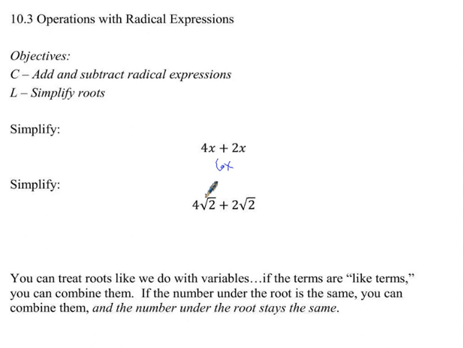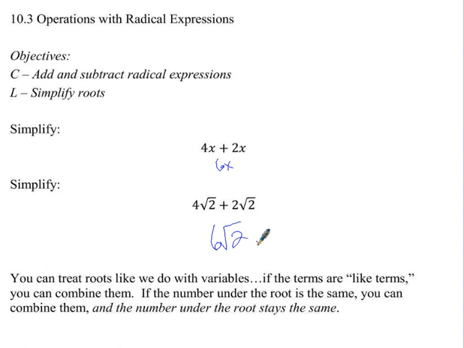So what we have here looks like in our left hand we have 4 square roots of 2. Like I have 4 little cards and they have the square root of 2 written on them. There's 4 of them in my hand. In my right hand I have 2 cards that have the square root of 2 written on them. That's what this basically says, 2 root 2's. So I have 4 root 2's plus 2 root 2's. If I put them together I have 6 root 2's. So I write 6 square root 2. We're basically treating those radicals, that square root symbol with the things underneath, like a variable.